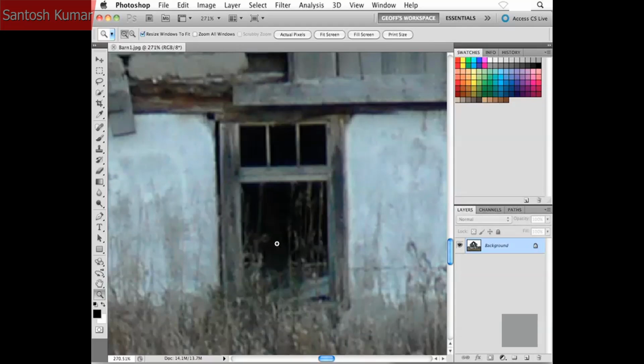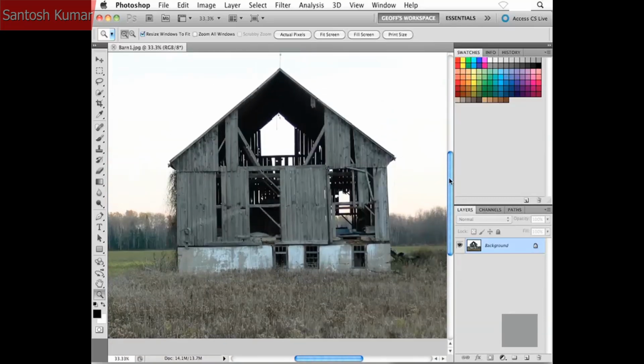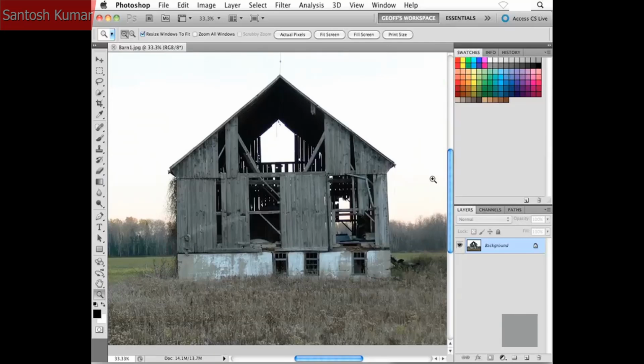Pretty cool stuff. All right. Now, let me show you a couple of other things here. I'm going to zoom back out here, all the way back out, maybe something like that. Okay, and I want to show you some shortcuts here. I want to kind of speed it up a little bit. This is the slow way to zoom, by the way.